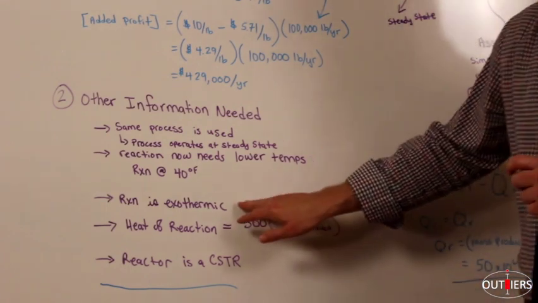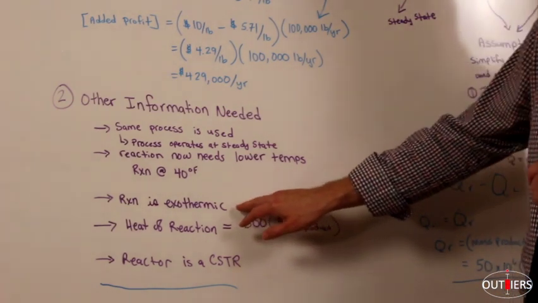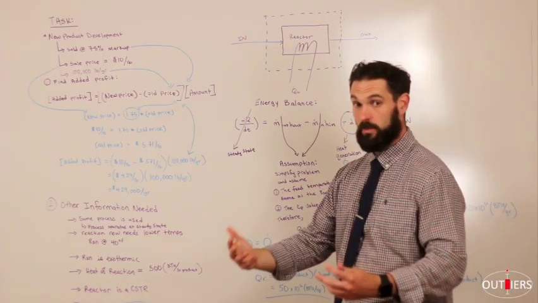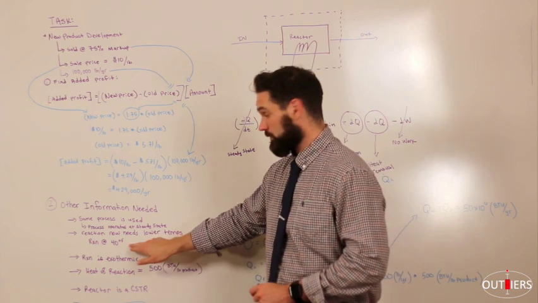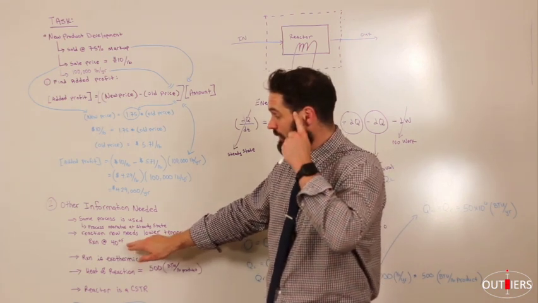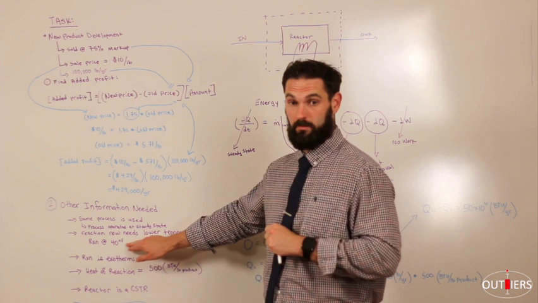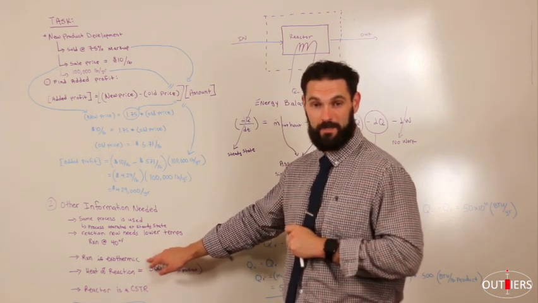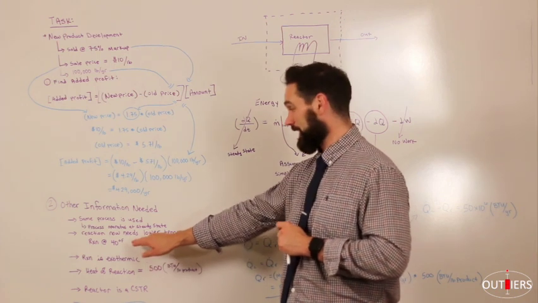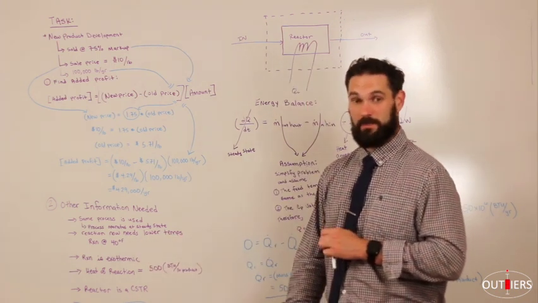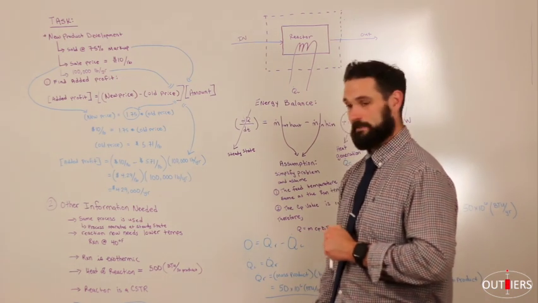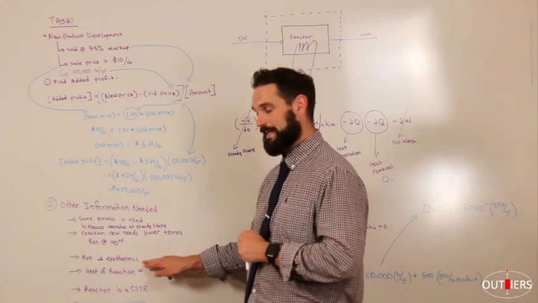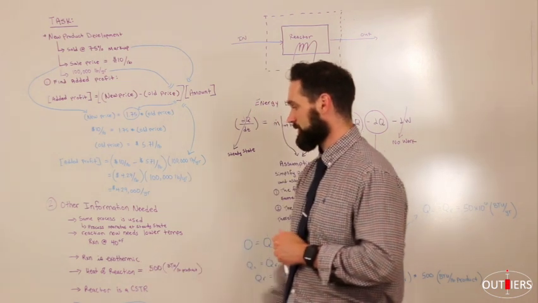He also tells you, which if it's similar to your other product grade you should probably know, that the reaction is exothermic, which means it's going to give off heat. That should ring bells in your mind, because if I'm running at 40 degrees Fahrenheit and it's an exothermic reaction, I know I need some sort of cooling media here to keep it at 40 degrees Fahrenheit, because the ambient temperature outside in most places is not 40 degrees Fahrenheit. On top of that, we're generating heat, i.e. it's an exothermic reaction.